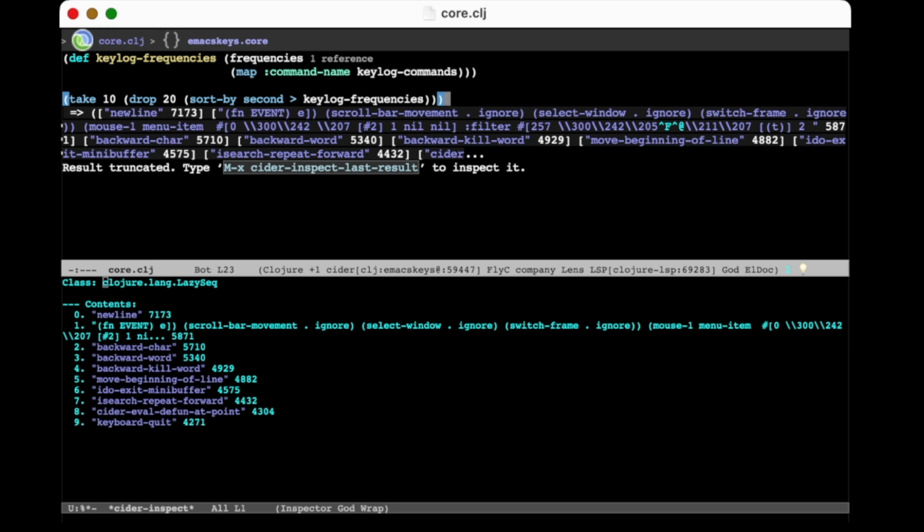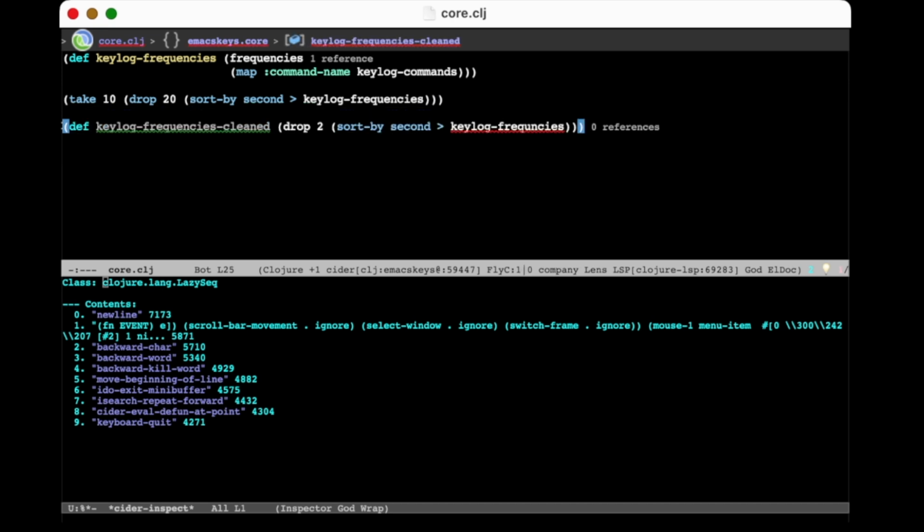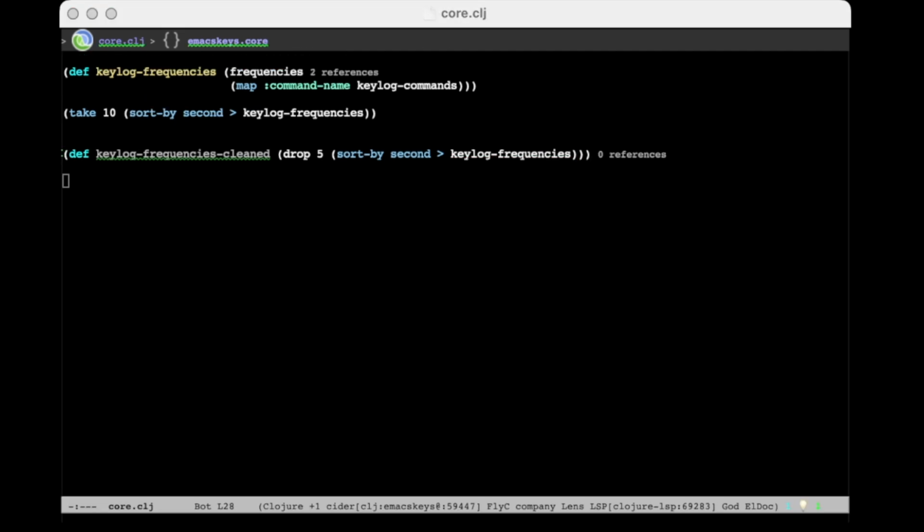All right, now on to the main event. We're going to convert these frequencies into a probability distribution, and then we're going to calculate the entropy of my Emacs commands. Before we start, I'm just going to remove self-insert character and the empty string from our analysis, because I think it'll make the data harder to analyze. I'm also going to remove the next 3 commands, 2 of which correspond to mouse movement, and 1 of which is isearch printing char, which is sort of like a self-insert.